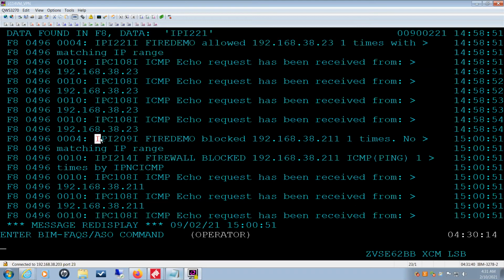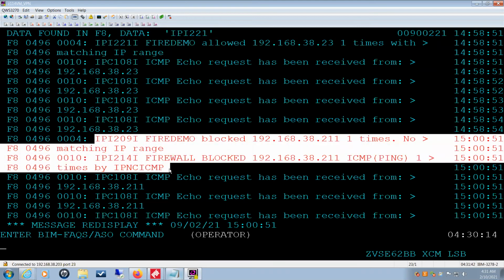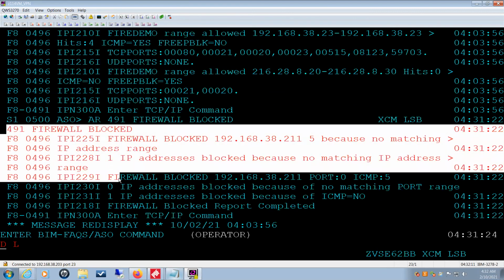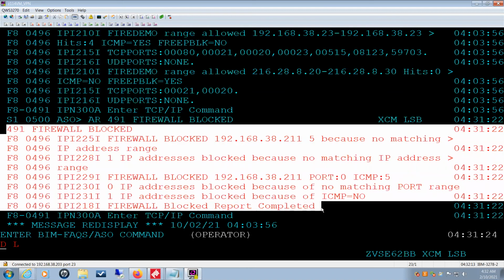You may also see messages such as IPI209I and IPI214I that the firewall blocked IP addresses from accessing our VSE system. This command produced a summary report of requests that were blocked.